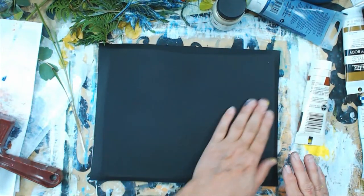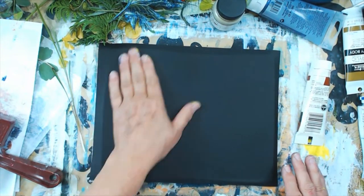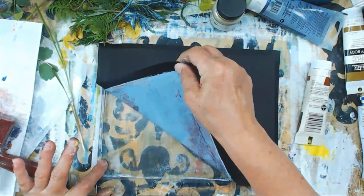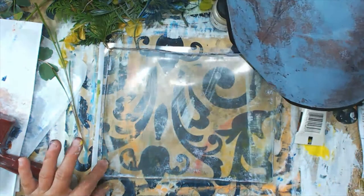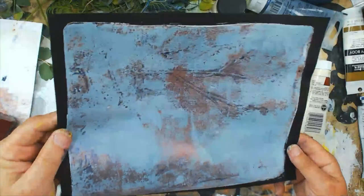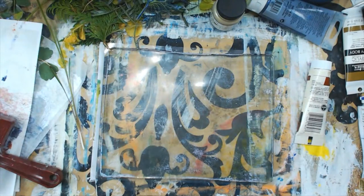I still marvel at how clean your plate is. Well, I haven't used it a lot. Not bad. Oh, I got some really cool on the black. Kind of looks blue. It's kind of cool. Distressed looking. Be a good background. I just use a baby wipe for cleaning it up. I've never oiled it.